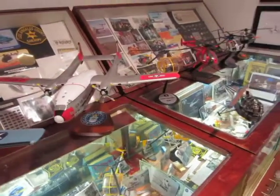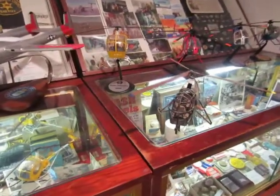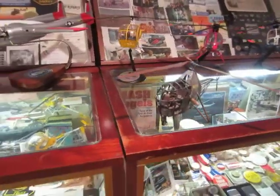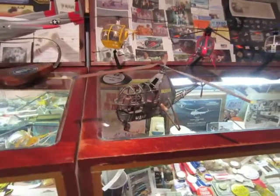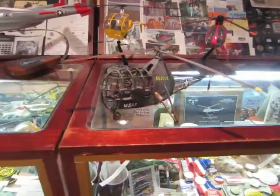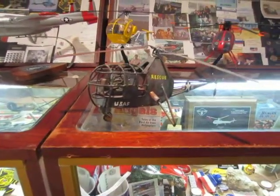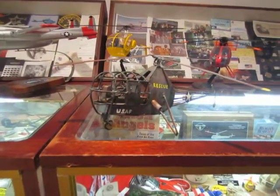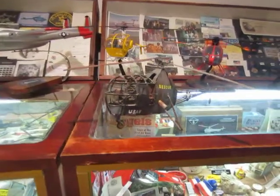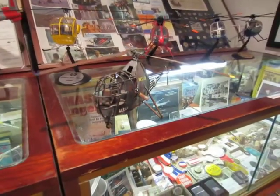Then I got into helicopters, and when the Korean War broke out, I was sent to Korea, and I flew this little helicopter. Now, that's a model which I made. It was called the Sikorsky R-5, and it's the helicopter we used in the Korean War to save soldiers' lives by evacuating them from the battleground, and we also used it to pick up shot down pilots in the Big Alley.